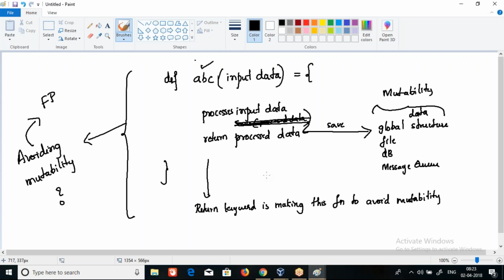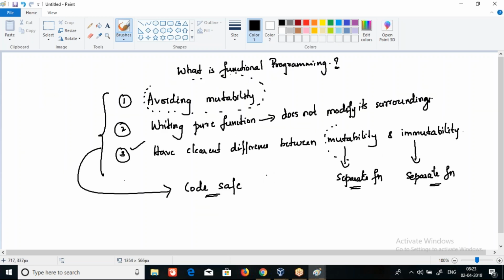So if you want your function to be safer, you usually go with the functional programming style. That is the reason it is suited for distributed processing or distributed programming.